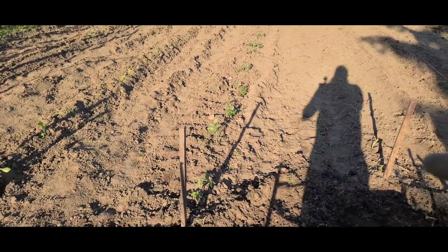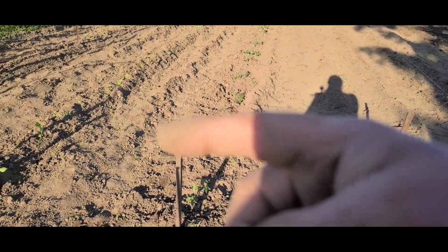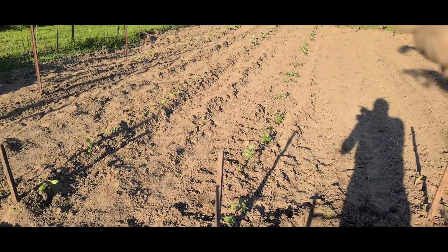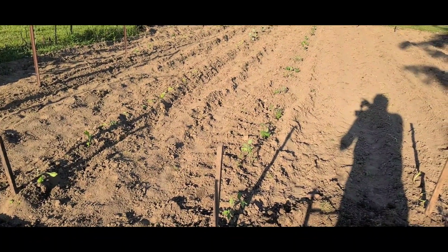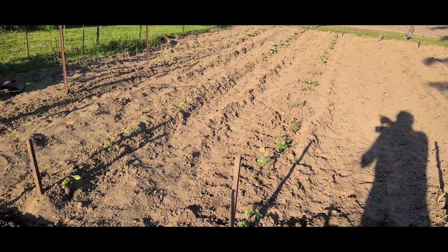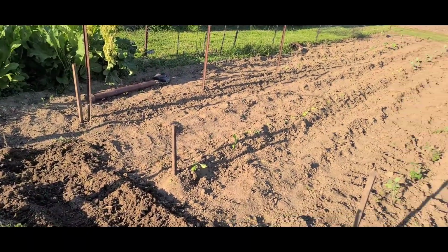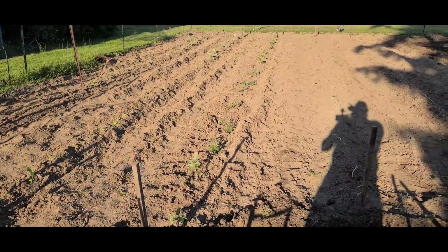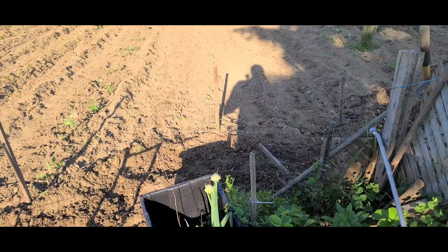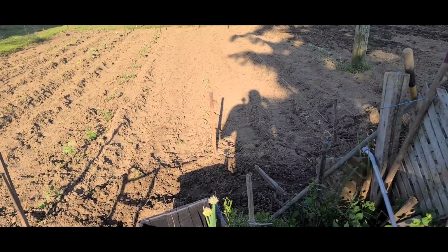But we got our Roma tomatoes here, our colossal green peppers there. We've got iceberg lettuce and cabbage, super snap peas, sugar snap peas, trickster jalapenos and eggplant, kale, garlic, asparagus, rhubarb and horseradish, carrots and celery, and sunflowers. So that's quite a bit to plant in one day. And we got her done.